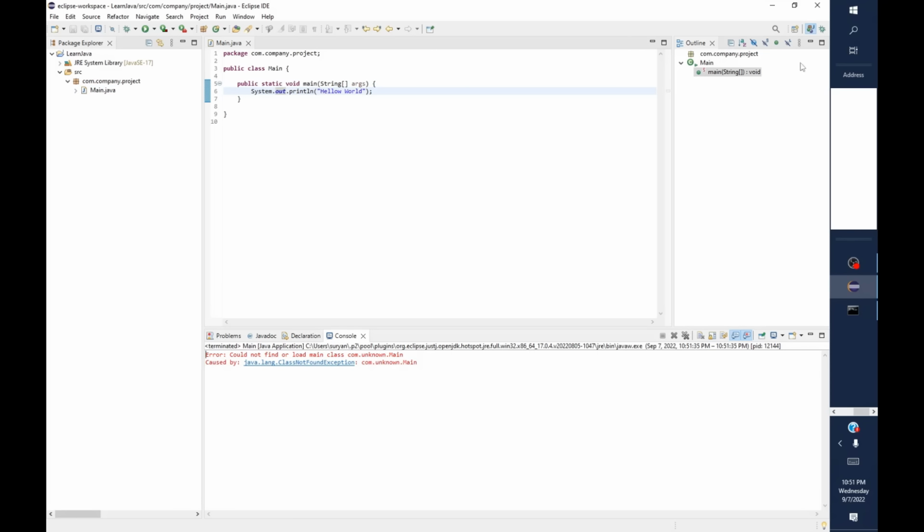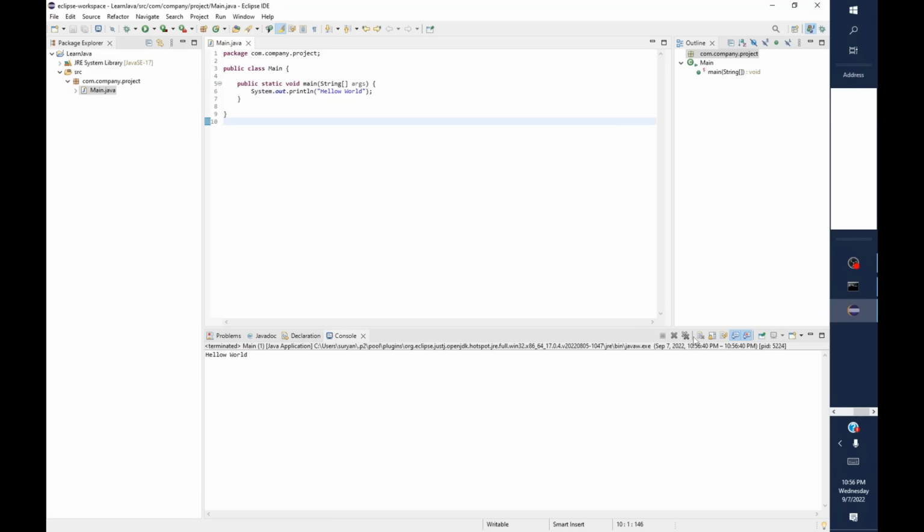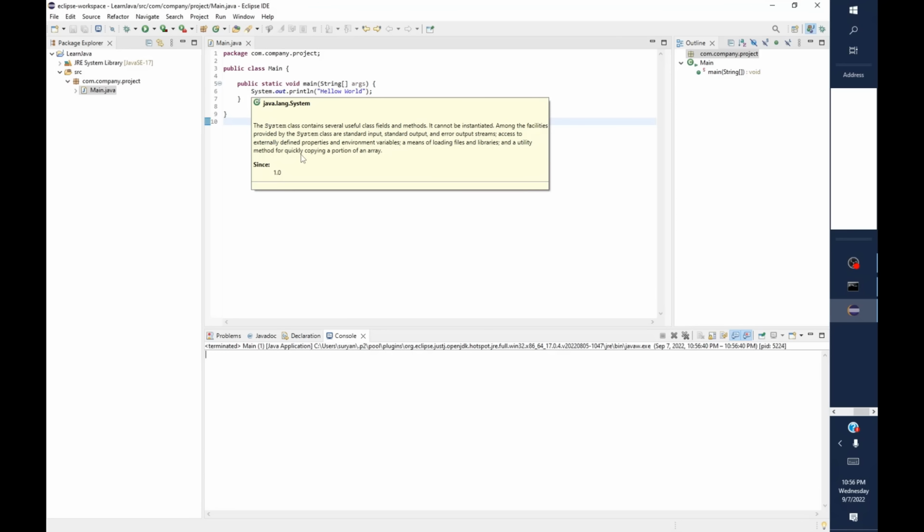I think it's still looking for that file. Let me clean it one more time. com.unknown.Main. I think it's still looking for this old stuff. Okay, sorry for that little hiccup. I just fixed this. I had to clean up my workspace.